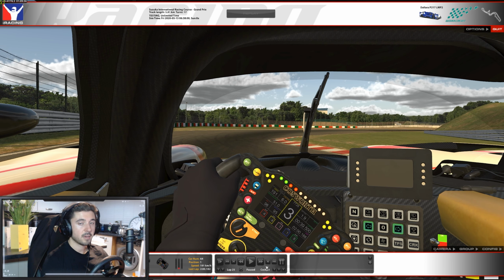Once again, not shifting down too quickly, because if you shift down too quickly, the car will just pull up and get you in all sorts of trouble and not carry as much speed through here. Now, this corner, the GTEs and GT3s can take it. We cannot. We cannot go over this corner. We have to keep it as tight as we can.